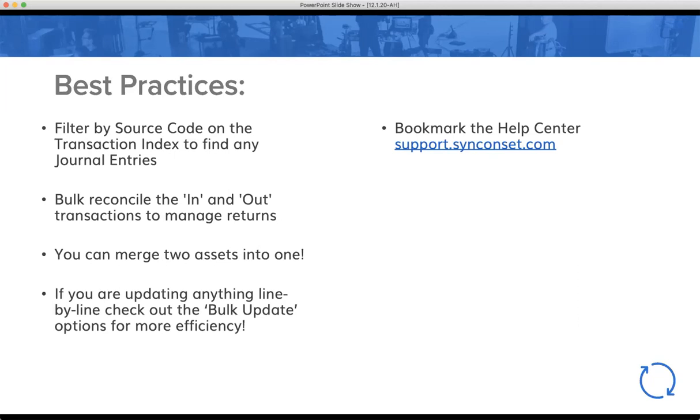Okay, let's take a look at another question. We have another one here that says, what happens if I try to merge two assets that have different information? Okay, this is a great question. So this is what we went over when we did the merge assets earlier. When merging assets, you will be prompted to choose information from each asset to keep as the primary information for the merged asset. So it will actually pop up with different options from each of the assets that you're merging together. And you can go ahead and just select the information that you'd like to keep for the final asset.